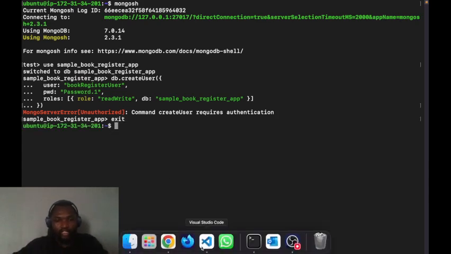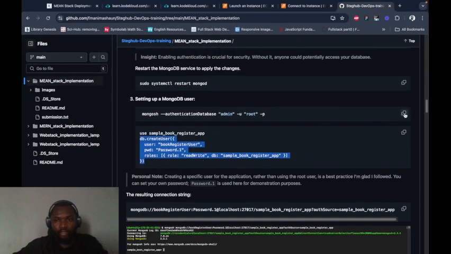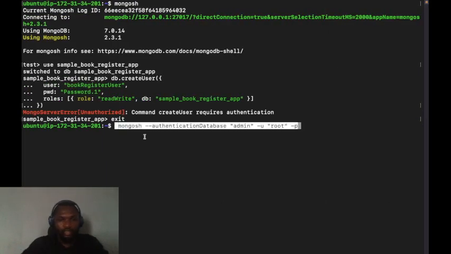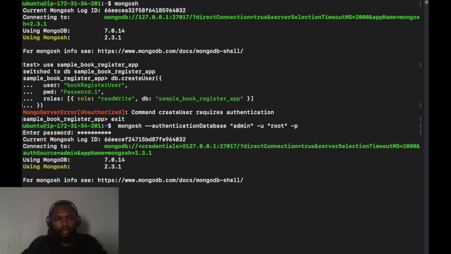So let's exit, which shows that our configuration is actually working fine. Let me go back and copy the right command, providing the right authorization. Now if I come back and do this and enter my password, right, I'm here.